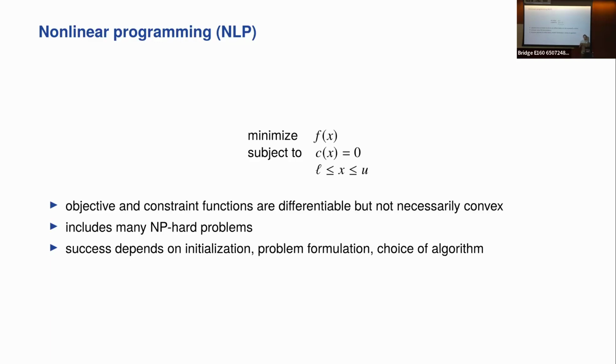And that's a hint that as soon as we unleash nonlinear programming, we don't have as strong guarantees as in the convex optimization world. And convex optimization, to some extent, just works. You don't have to tune a parameter. You don't need to babysit the solver. But here in the nonlinear programming world, that might not apply, because how successful you are can depend on where you initialize your algorithm. That's very important. How you formulate the problem. Two different formulations can be differently good. One can be solvable and the other can be impossible to solve. And also, of course, the choice of algorithm.